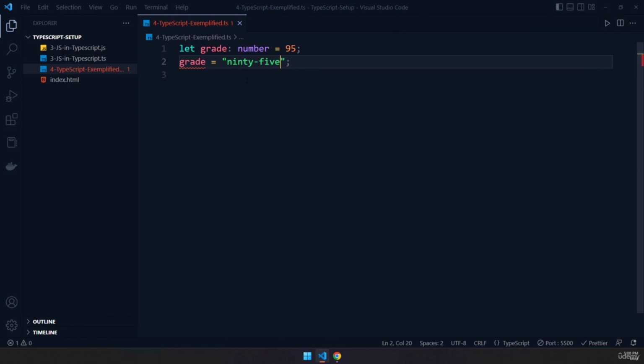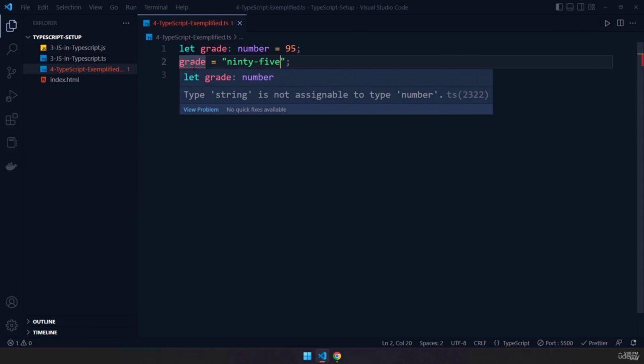Let's hover on the error and understand what it is actually telling us. By hovering, we can see first it gives us a quick preview of what this grade is, what kind of data type it is. It is of type number, so we have annotated it with type number. And here is the actual error.